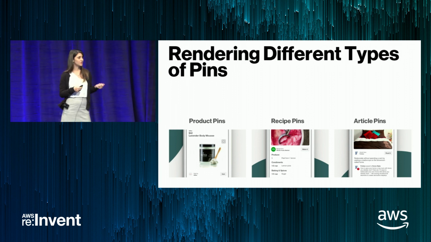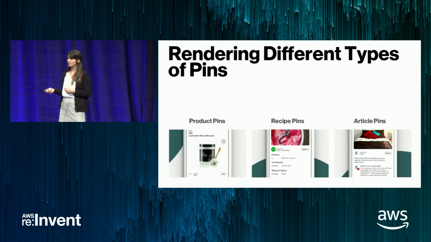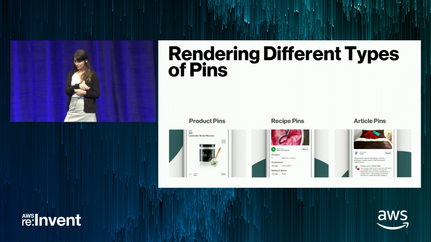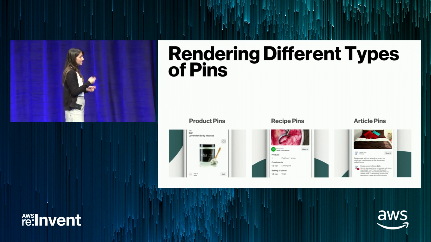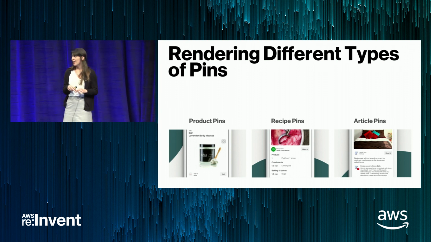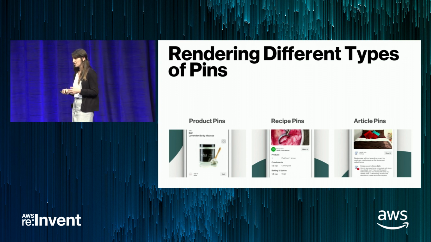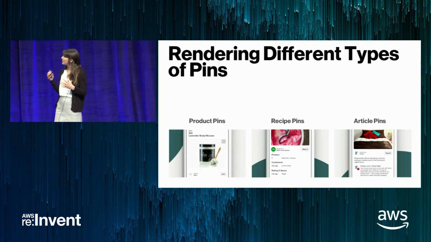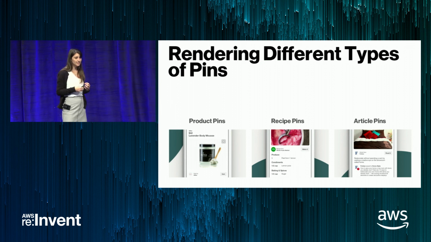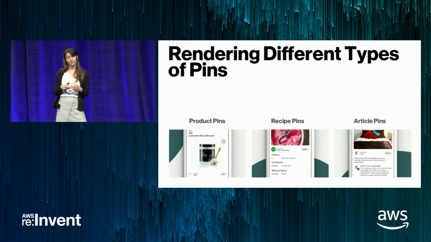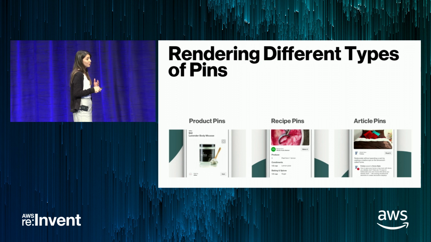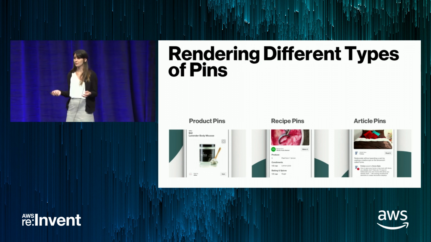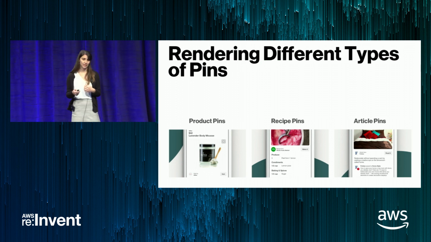So yes, a pin at its core is an image, but it actually appears differently depending on what type of pin it is and what feed it's in. Some pins have titles and descriptions, some have in-stock and out-of-stock information and pricing, and then we have recipe pins that have the actual ingredients on the pin itself. And we needed to be sure that the labels that we were collecting on those pins were representative of the full experience a pinner sees when they're on our site, and not just one aspect of that pin. And we knew that this was something that no external platform would prioritize in building, and something we had to take into our own hands.